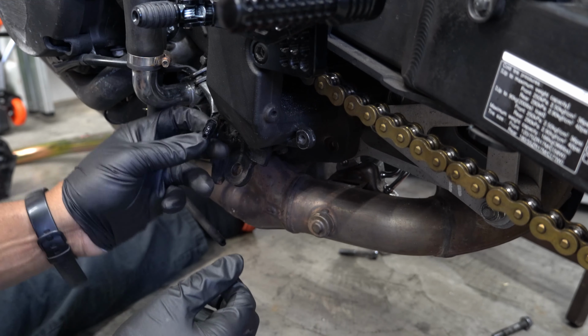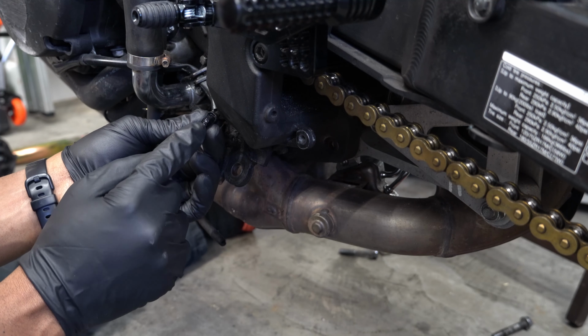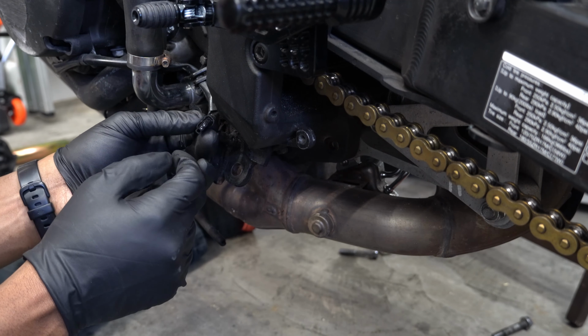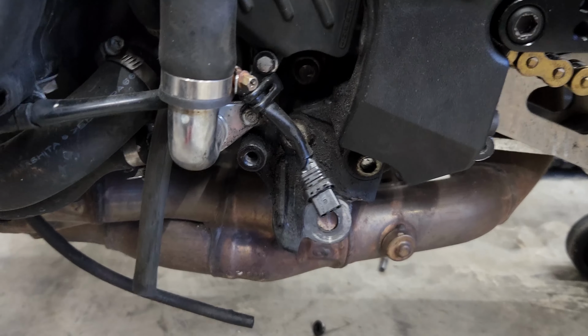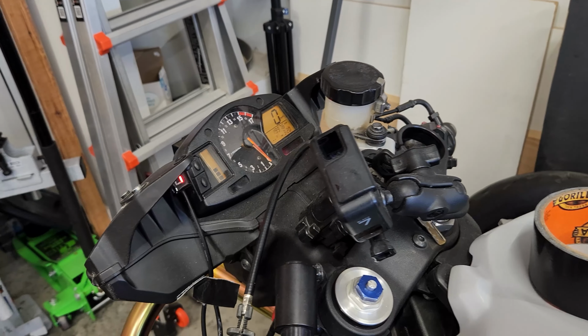To bypass this, you just have to jump these two connections here. So I'm going to just get some wire, put it in there. So kickstand is off. I have not jumped that switch. We're in neutral. Bike should start. And that's the kickstand switch doing its thing.